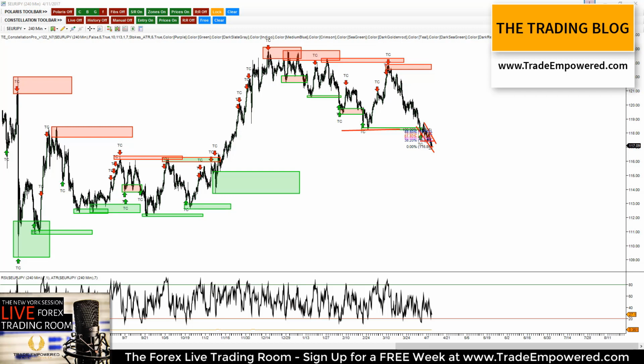Things move fast. And in order to catch these moves, good moves don't last. In order to catch these moves, we need to be quick in our analysis. Now, it's going to be different if you're a swing trader. The higher time frames you go, the more time you have, which is why I often advise newer traders to start in a higher time frame. That way you have more time to do it. But especially if you're going to go down to the day trading time frames, you've got to move quick.